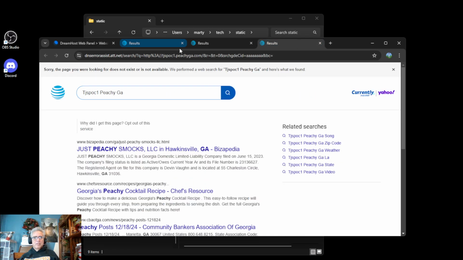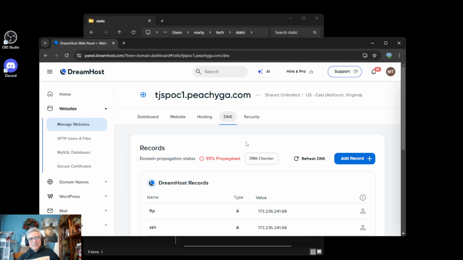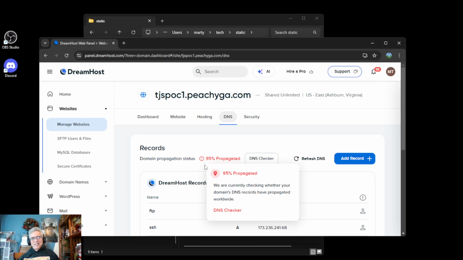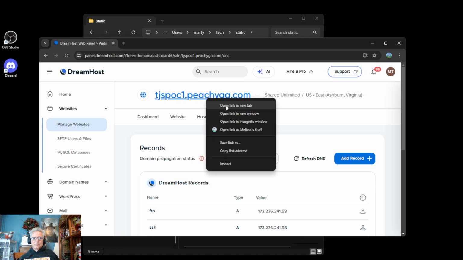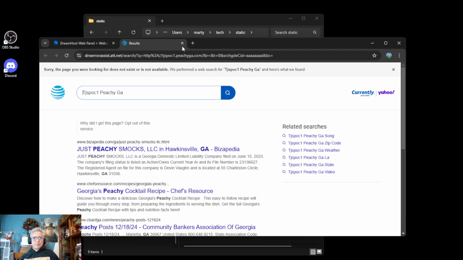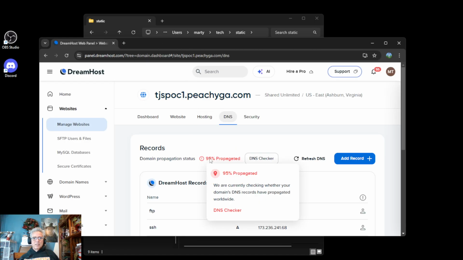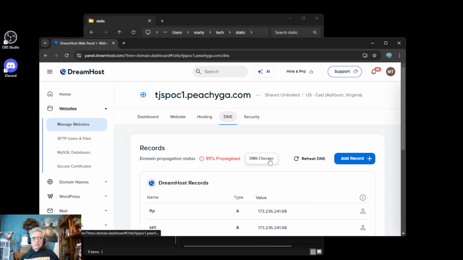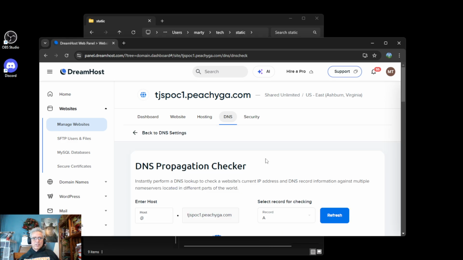Yeah, so it's saying that this has been 95% propagated. So it's weird that it's not available here yet. Here in the ATL. DNS checker.